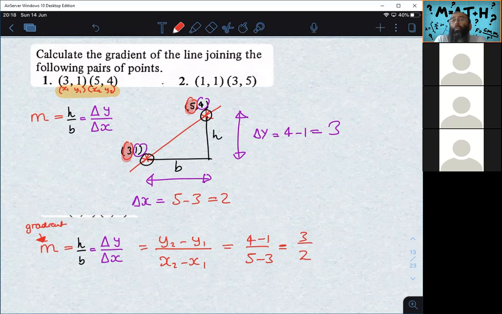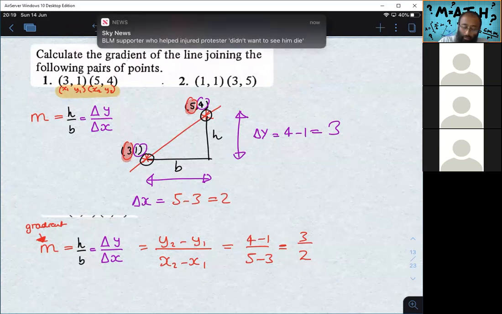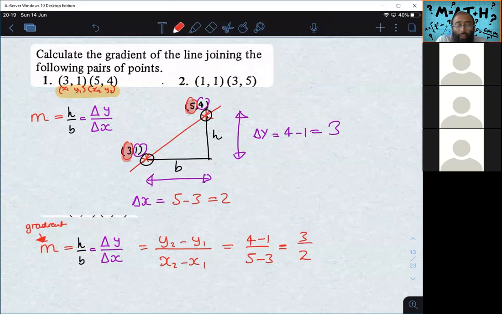You mean like 3 divided by 2 is 1.5? Yeah. Okay, so that's one. What about you, Abdullah? Is 3 over 2 a valid gradient? I don't know. Maybe. Okay, right. So we got a mixture of I don't know to the answer is no, it's not. Actually, the answer is yes. You can get any type of gradient. You can get a fractional gradient. You can get a negative gradient. You can get a decimal gradient. It doesn't matter, as long as your calculations are correct.